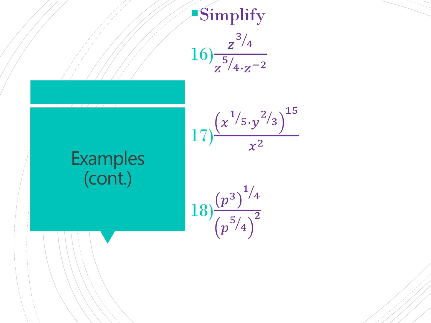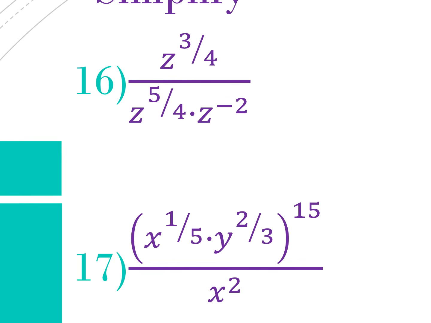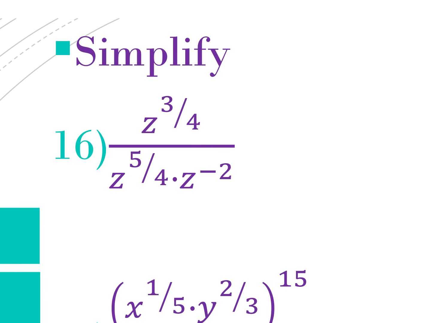Okay, let's try these. Can't always be that easy, right? Let's give these a try. Okay, so we see more things going on. Again, don't let it scare you. Do one thing at a time, right? What's one thing that we can take care of right now? What are we going to subtract? The 3 and 4ths, the ones that have the denominator of 4? Sure, good, because we already see common denominators.